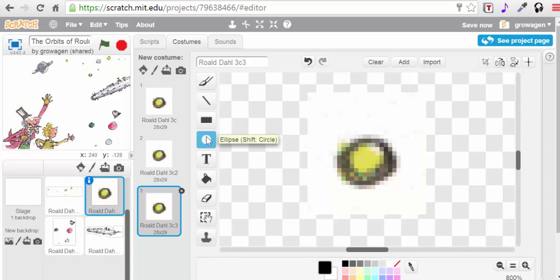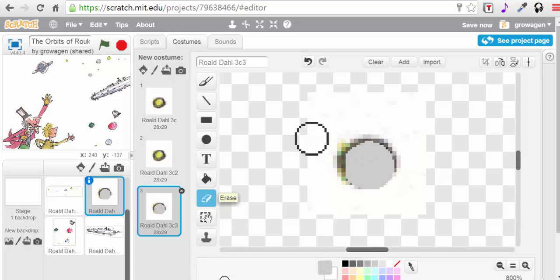And one of the ways to make it a new moon is we can just take a gray addition to this moon and put it right over top. And there we've got our new moon. We can erase around it if we want to erase around it.